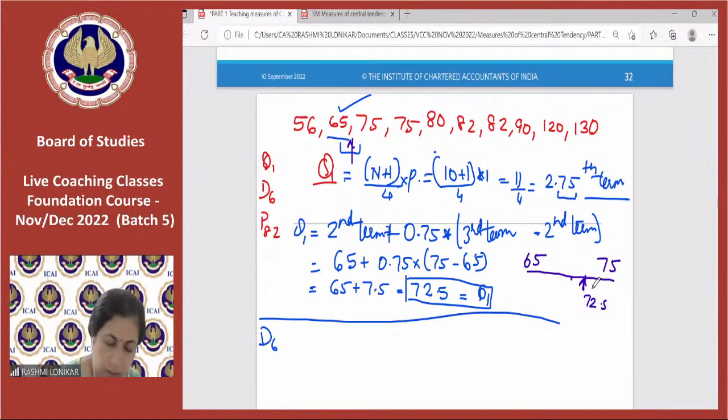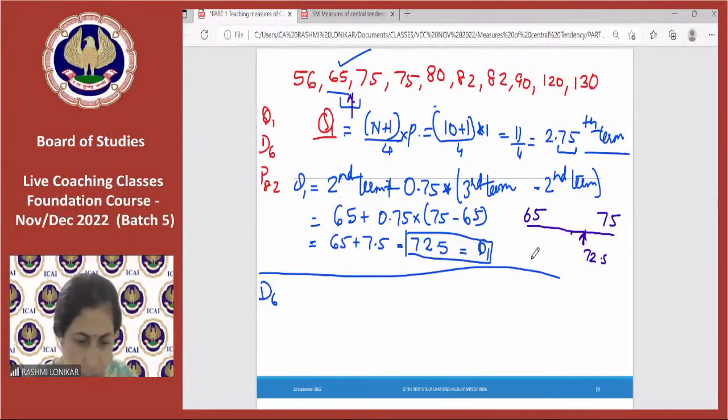Yes, Gunchita? Yes, Vishnu, why do we take divided by 4? Because in a quartile, there are 4 parts. Okay. In a quartile, we divide by 4. If it is decile, we divide by 10. If it is quartile, we divide by 4. If decile, we divide by 10. Okay. Yes, Bhargavi, when we do D6, again the explanation will be there. Sonali, this is a self-made question. So, yes, okay. Now let us see D6. So once you understand Q1, you will also understand D6.